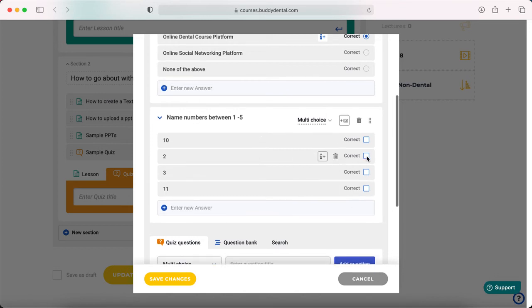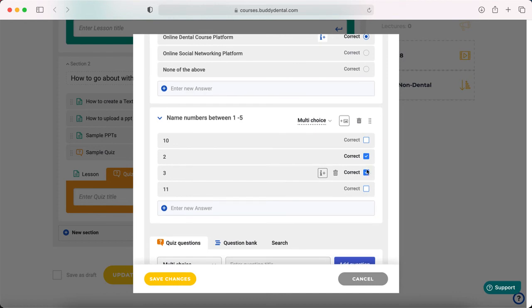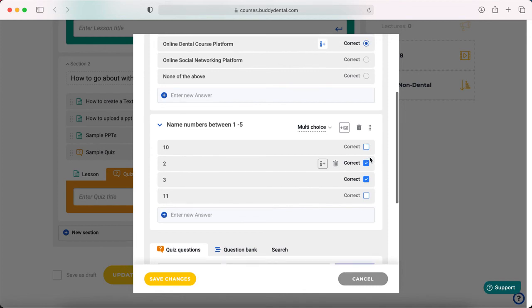We know the correct answer is 2 and 3. We'll select that. Rest are the incorrect answers. So that's how the multiple choice works. A user has to select both the answers to get this particular question correct.